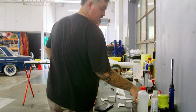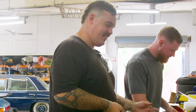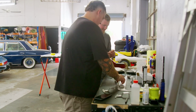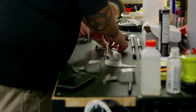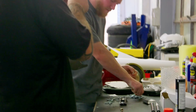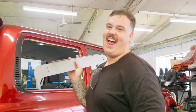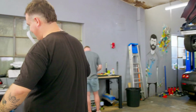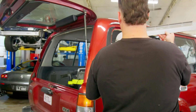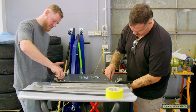Anyway, where were we? We were just talking about how we're going to install it. Okay, so that goes like this on the car, right? I need to hold it up to visualize. So if that's like that, wait a second. That's the wrong side.